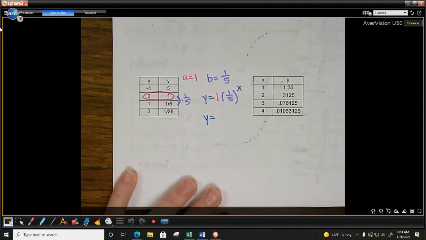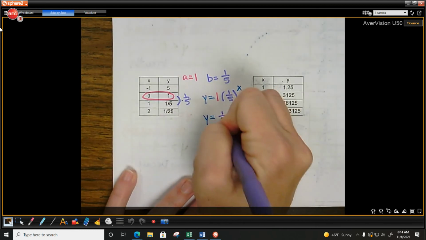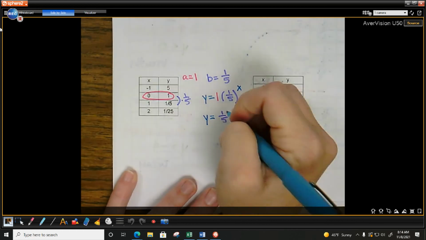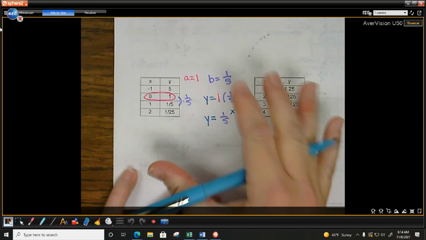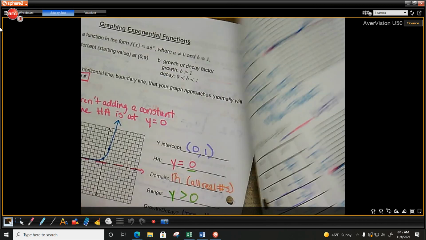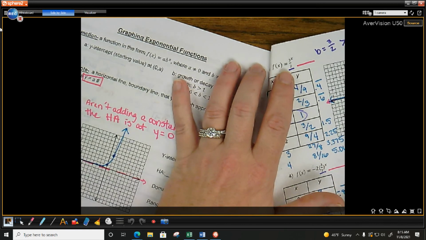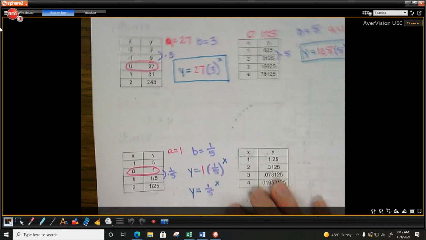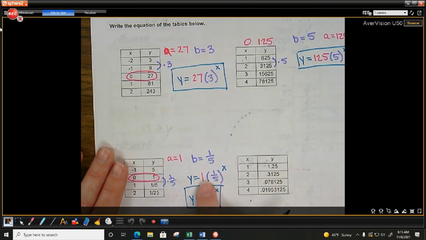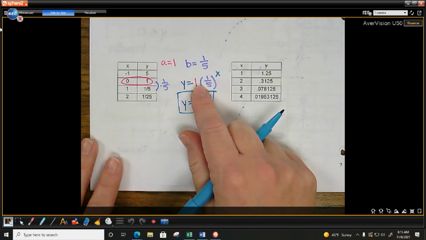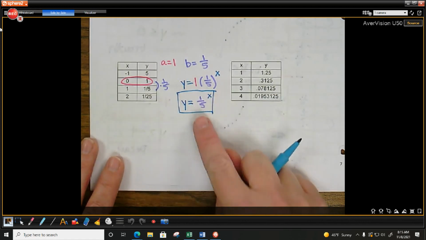Doesn't this look more similar now to the ones that we did right here? Okay. Would it be wrong if I wrote it like this? No, I'm never going to count it wrong. That's a right answer. This is how you're going to see me write it. This is how you're going to see answer choices. Okay. We ready for our last one?